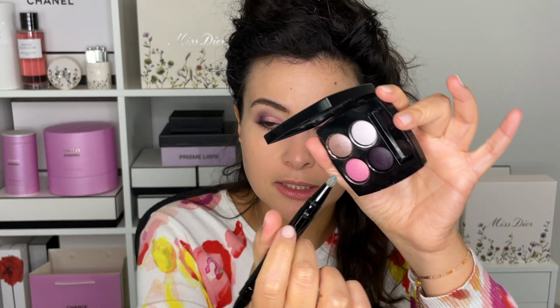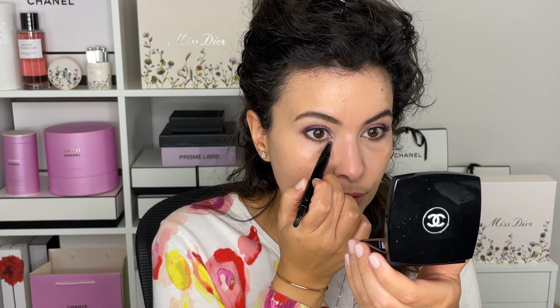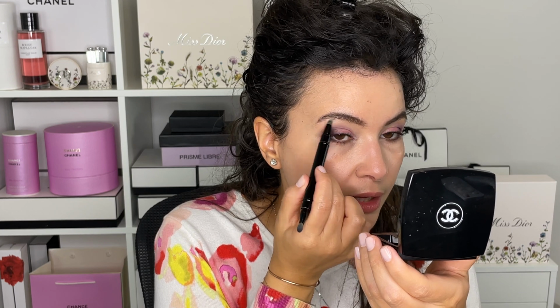I'm using the opposite side of my dual-ended pencil brush, going into the white color here, and I'm going to place a little bit on the inner corner and just a little bit under the brow bone just to highlight.